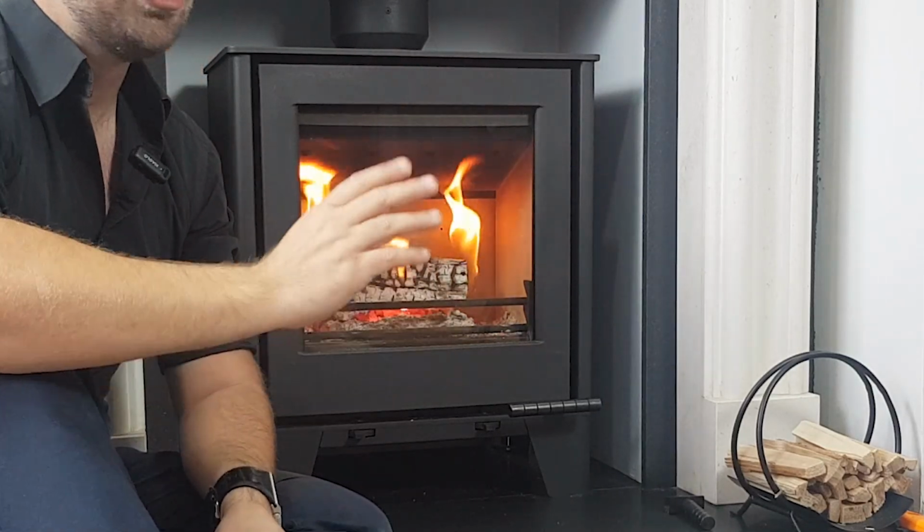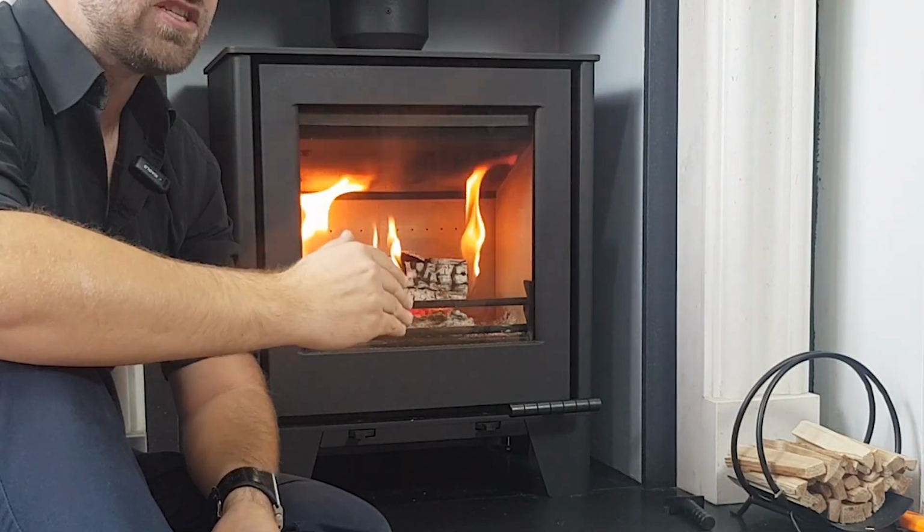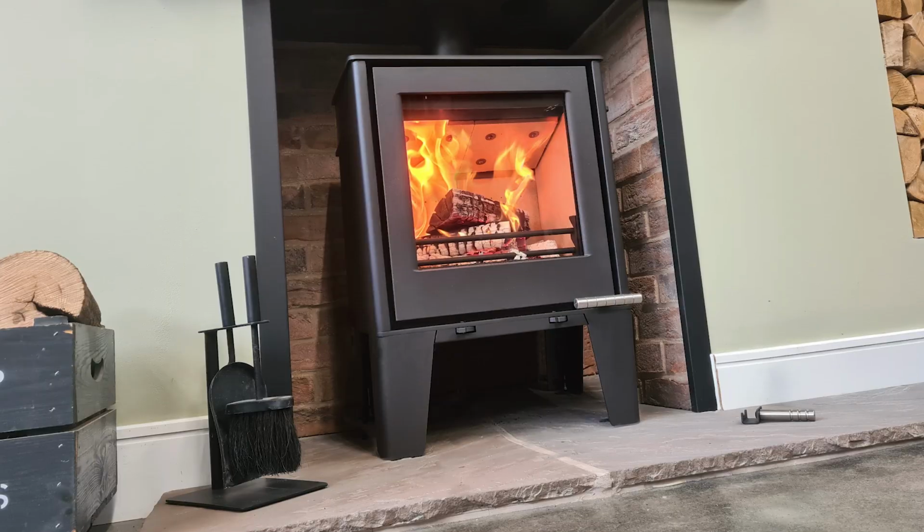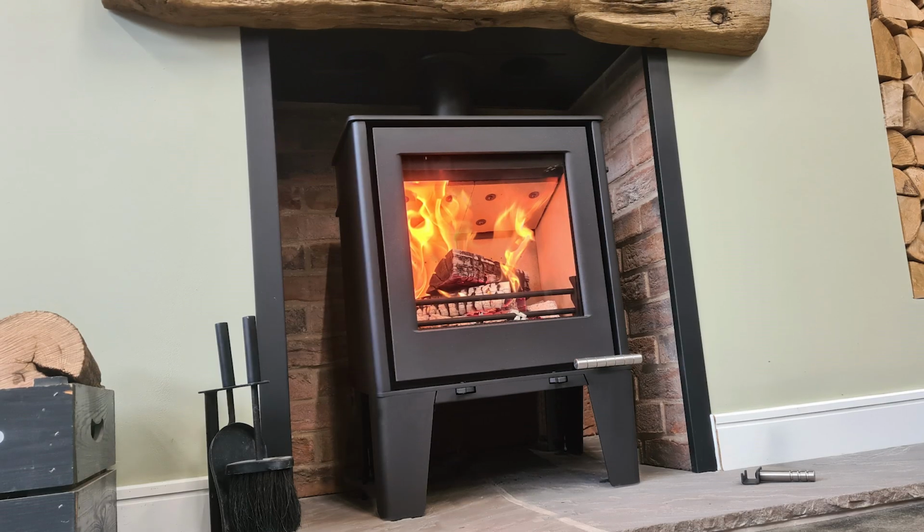Now this air gap reduces the outside surface temperature, which in turn lowers the distances to combustibles compared to a more traditional radiant style stove. When it's installed in a fireplace opening, this is perhaps less of a concern, as typically fireplaces are made from non-combustible materials. But if you're fitting it on the long legs or a log store outside of the fireplace, this reduced clearance has suddenly become much more important.